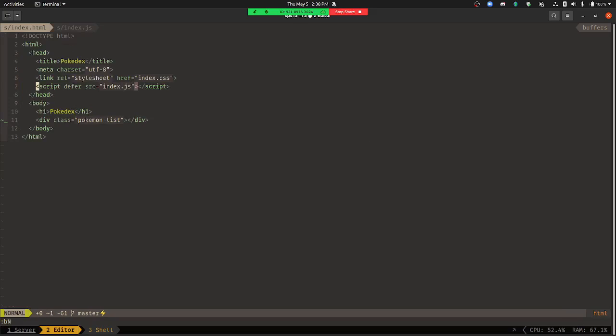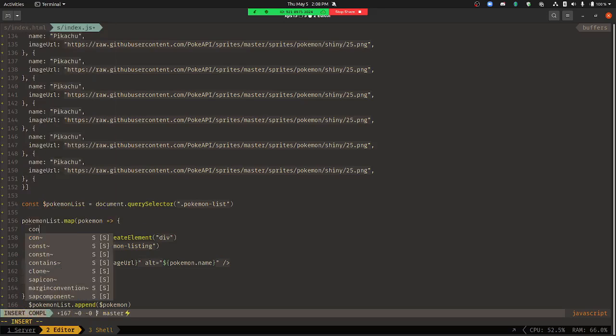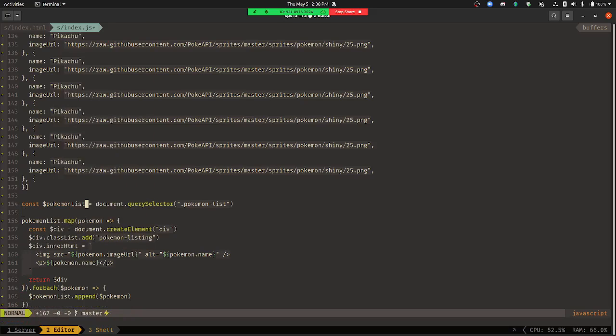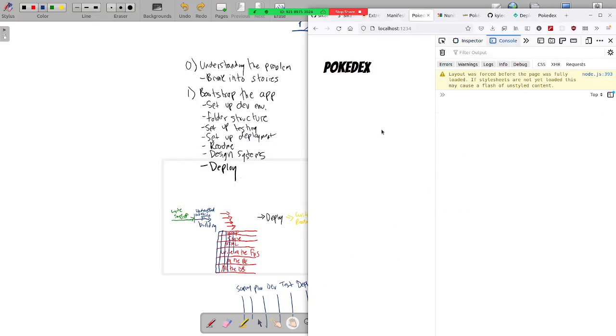All right, so is it because of this index.html? That looks okay to me. This doesn't look like a module. So if I'm debugging, did I get this far? Okay, got that far.